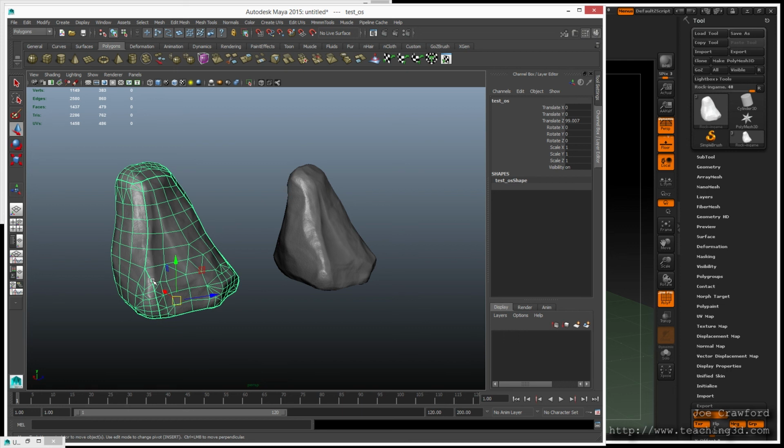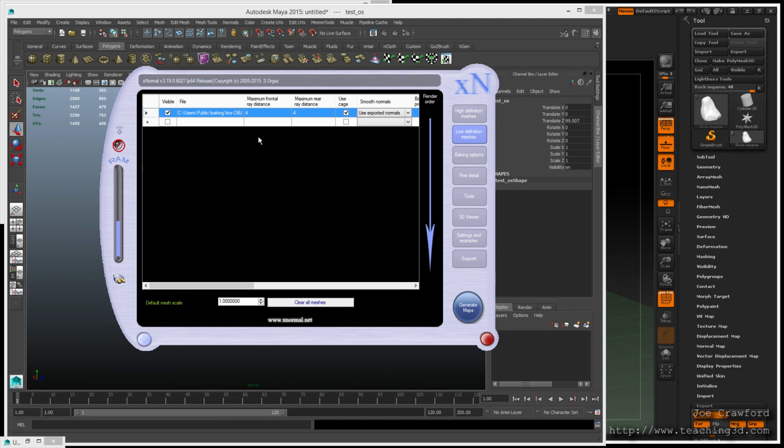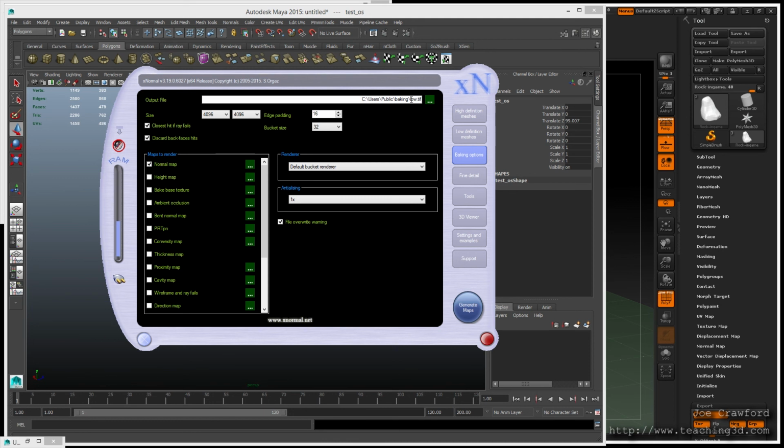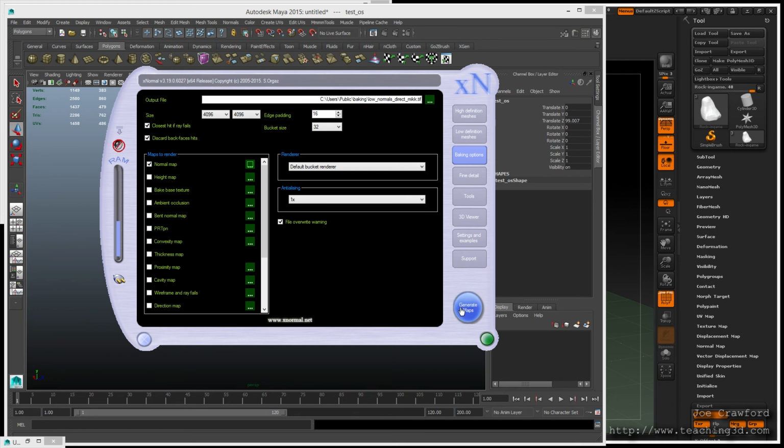If you don't need that stuff, and you're not having any problems, then of course you can bake directly to tangent space. And if you do want to bake directly to tangent space, then we would just go in here, and I'll actually just do this. So if we go to our baking options, I'll call this low normals direct mikk, just to make it really obvious. So here's one where I'm baking to that right away. Then I can turn on tangent space, generate.